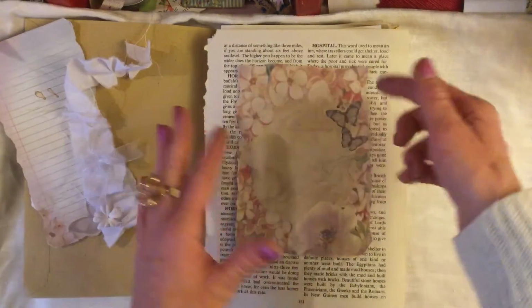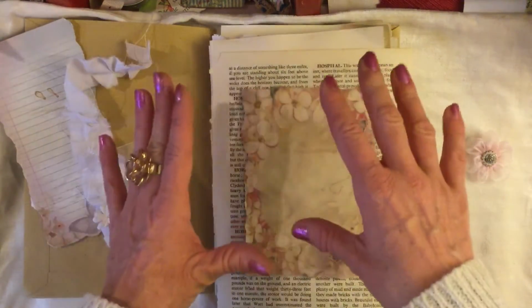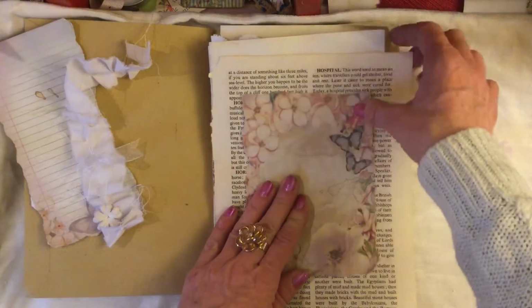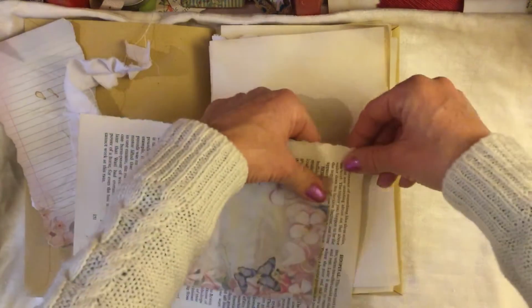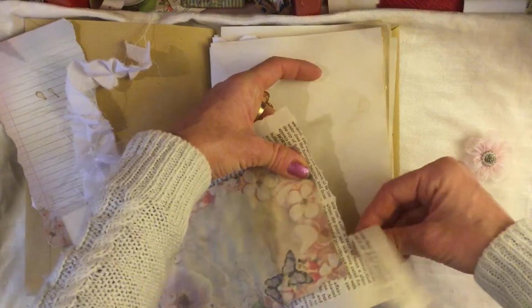So this is that photo journaling mat, sorry. I'm now completely flummoxed because of talking about that just now. So again, you could then tear the book page down.